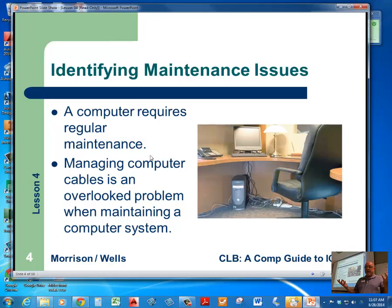One of the main things that's overlooked by most of us that have any kind of desktop unit is managing your cables, keeping those neat or at least out of the way. Shelby just told us about a student rolling over a cable in a classroom and shutting her system off. I don't know if any of you have ever gotten your foot hung on one of those cables at your desk and pulled a cable loose, whether it's a data or a power cable.